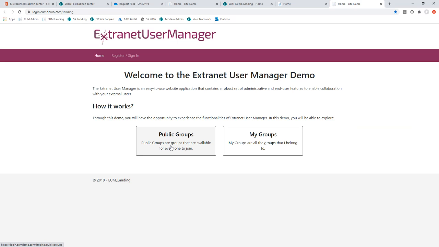What this one is showing me here is the ability for people to self-discover groups and try things out. In fact, you can go to this URL yourself right now. You would see the same page that I'm seeing. We've defined public and private groups that are available to be accessed. The idea is that anybody can discover a public group. A private group somebody needs to tell you about before you can ask to join.